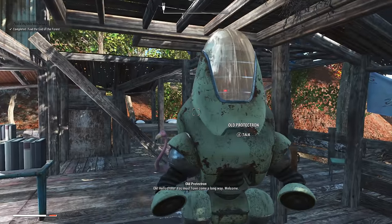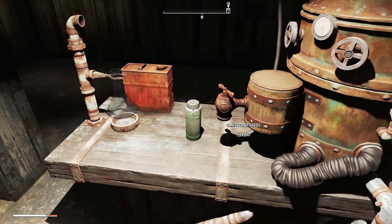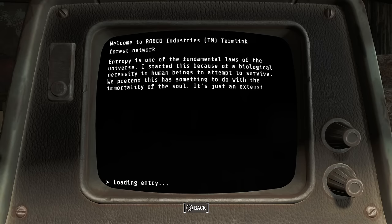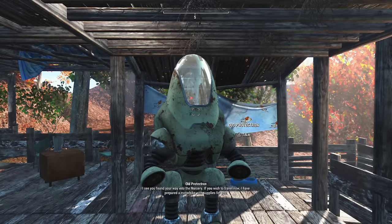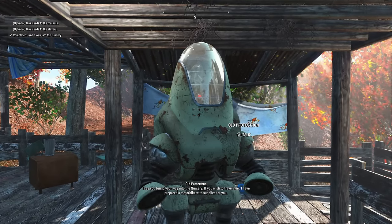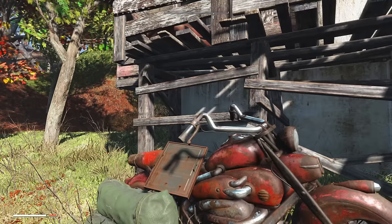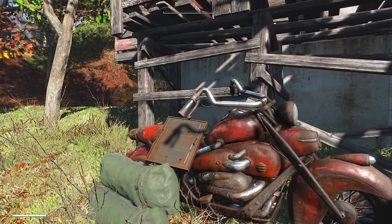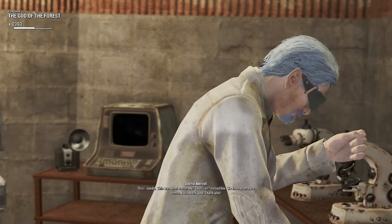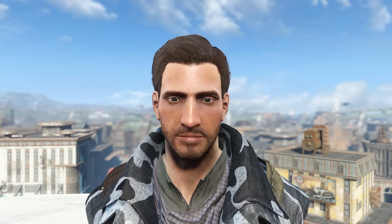So you then go into the basement, pick up some watermelons, and pick up the seed canisters. Apparently there was a doctor living here that made all these plants and seeds and this entire system, but he suffers from crippling depression. Anyway, the point is that you can now go back to the robot and she'll tell you that you've done a very good job. You can then decide who to give the seeds to, and you can also decide to travel back to the Commonwealth using that teleportation hatch attached to the motorcycle parked out front. I then went back to Dr. Mendel to give him the seeds, but he was still way too busy using that drill press to look me in the eye when he was speaking to me. What a rude guy.